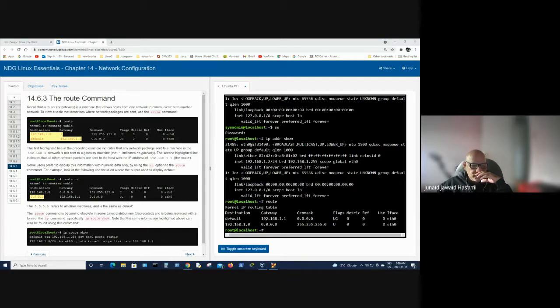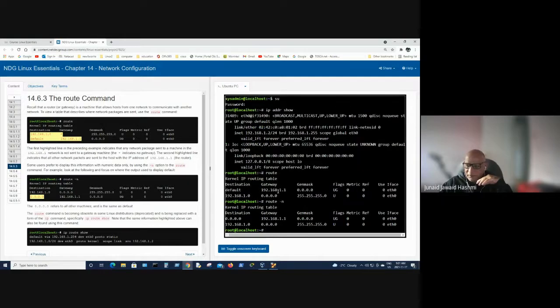What else? Okay, by using the -n option with the route command, look at the output used to display default. Actually, I never use the -n option. I just use route. So this may be something different.